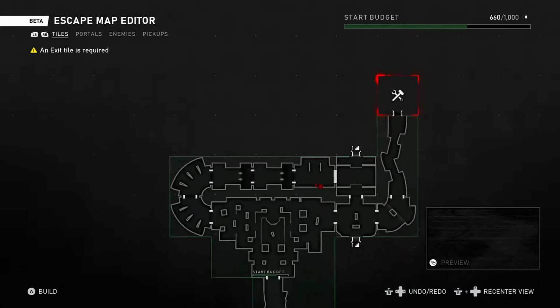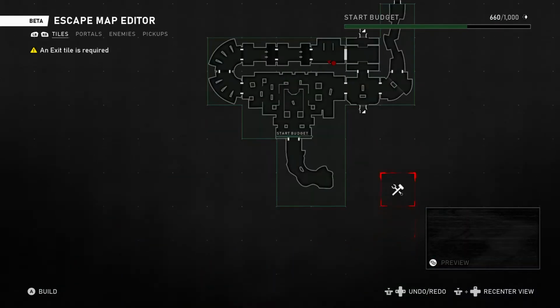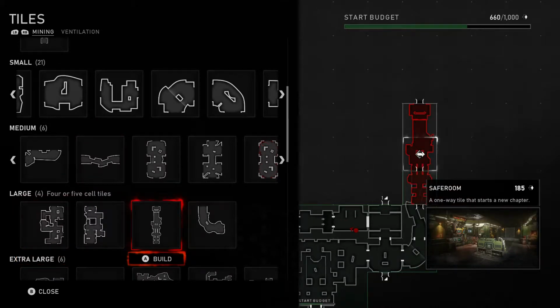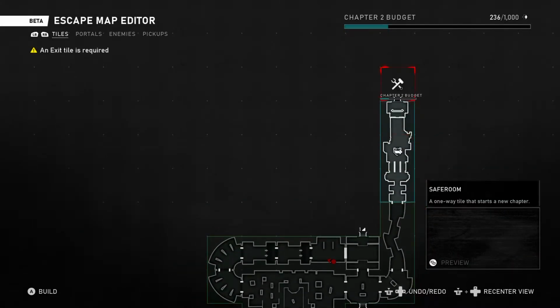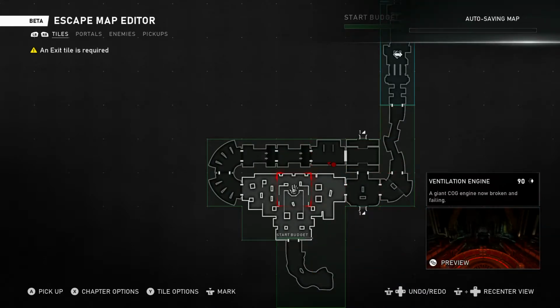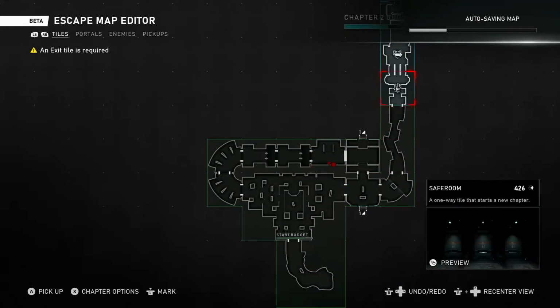I was supposed to cover the chapter, so sorry for taking so long. So now let's mark a chapter end. This is a safe room. Voila, and we have another chapter, right? So the first chapter is where the venom spreads, and we have another chapter that is a bit different.